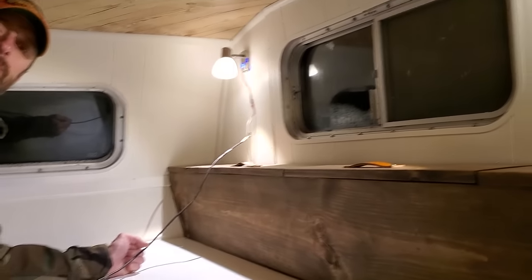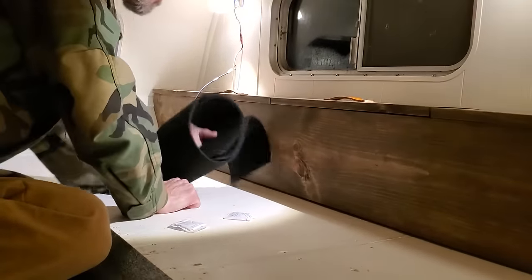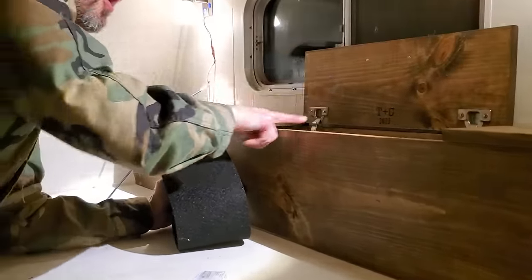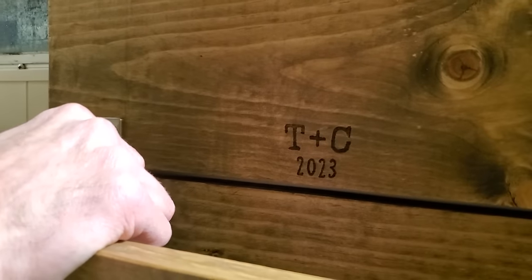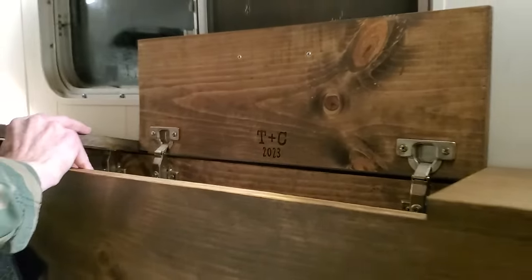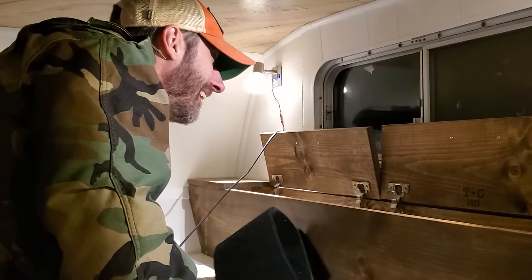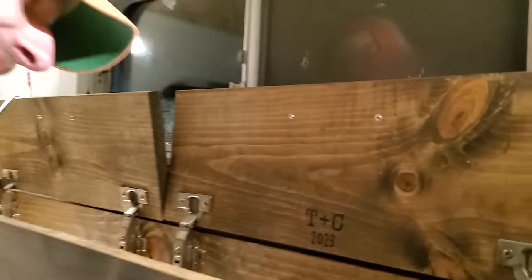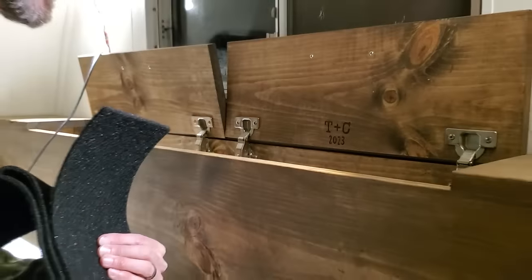So right, we can draw. Sorry, I got this carpet cut for the bottom. I didn't build a bottom in it just because. Oh, look. Oh, that was your surprise. Oh, I'm surprised. Nice. Oh, that's cool. I was going to wait to the end of the video to show you that. Well, there goes our big cliffhanger. Well, that was the cliffhanger. We're not very good at this. But yeah, I learned how to wood burn just for that. Beautiful. Well, that's cool.